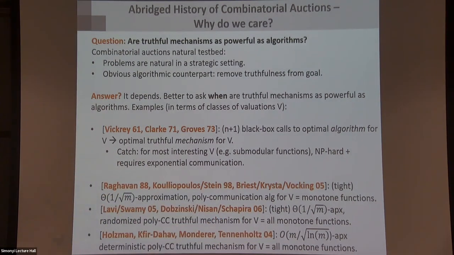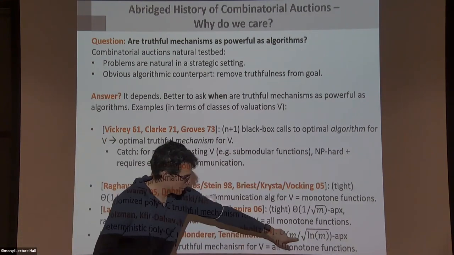Let me give quick intuition. You should think of getting an M-approximation as trivial, because you can just take all the items, treat them as a single item, and then we have things like the second price auction. That's fairly trivial, and this is just a little bit better than trivial.